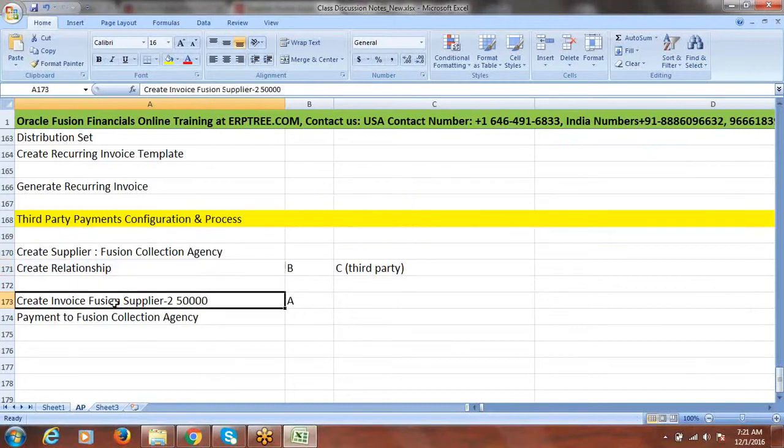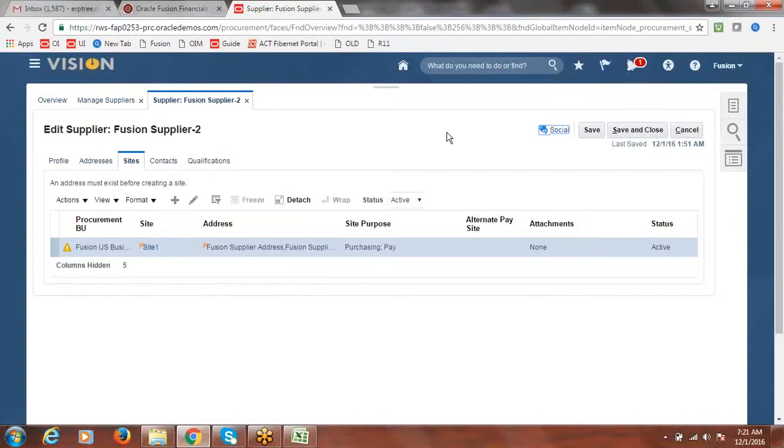And before we go and create the invoice, we'll open this December month period. Hey, Lakshman, please, just to understand the process. See, for simple, if at all we want to pay a payment, it always goes to the collection agency. One second.